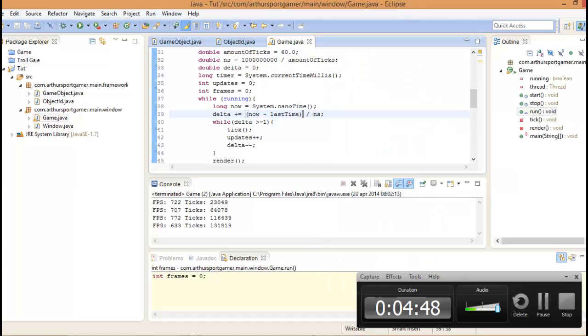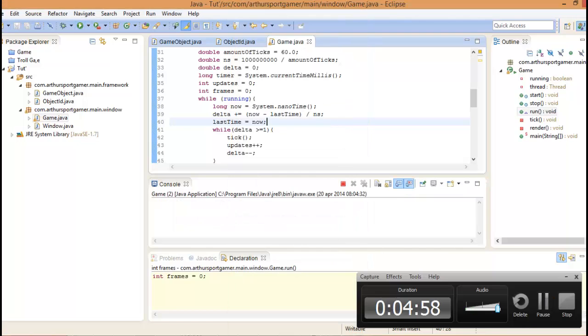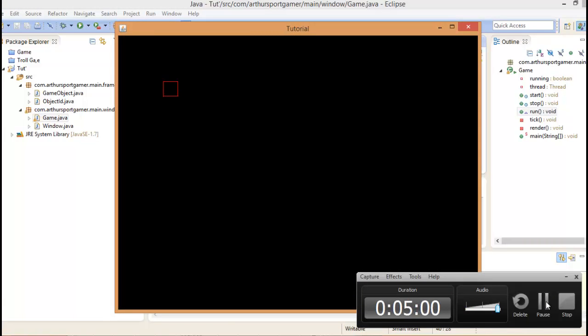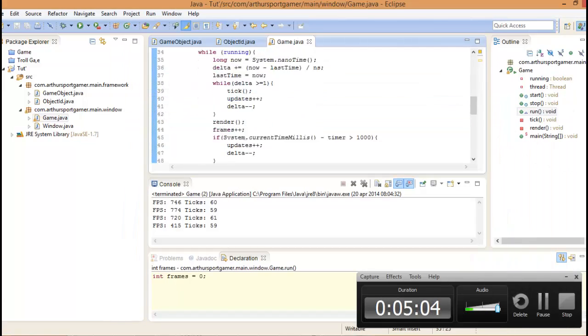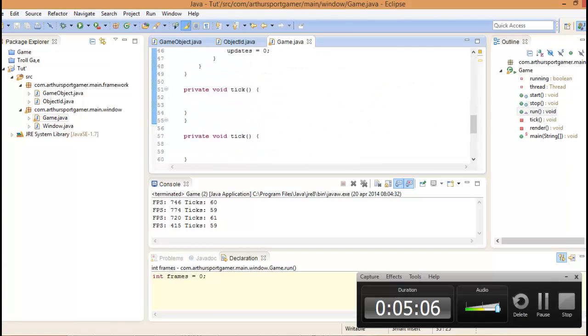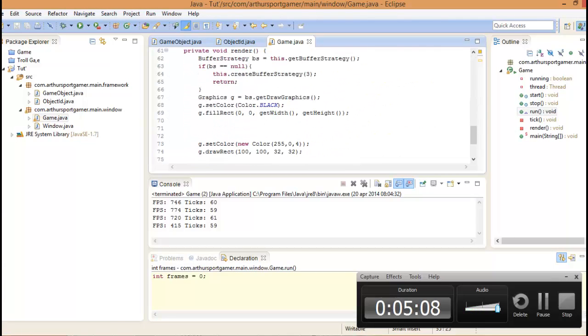Oh, of course, last time equals now. See if this can now help. Now it works. Sorry for that. Last time equals now is what you need to do.